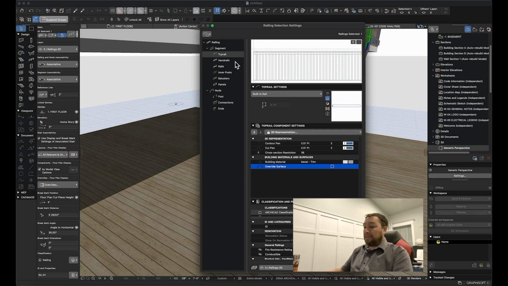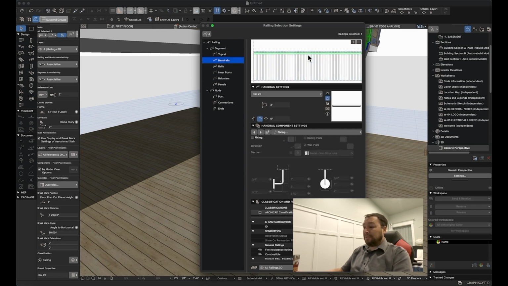So here's where we go to the handrails. Now this particular railing already has a handrail set. And as you can see, the handrail is set to 3 feet. Now, at least in the United States, I don't know about other countries, but the handrail is measured from the nosing of the stair vertically. So you go to the nosing of the stair up 3 feet. That is where the railing has to be by code.